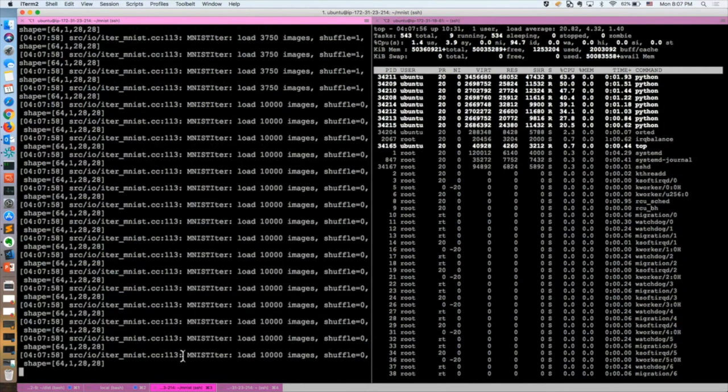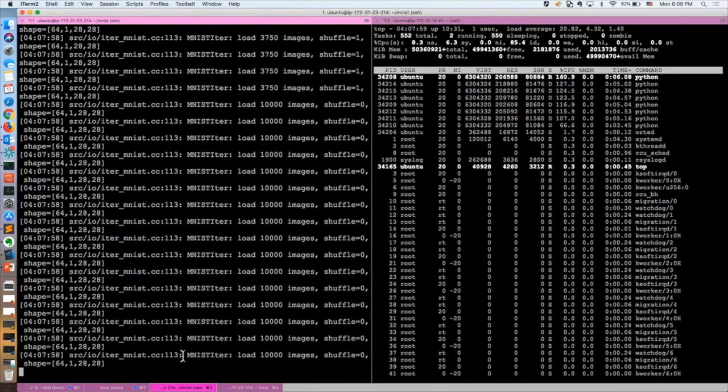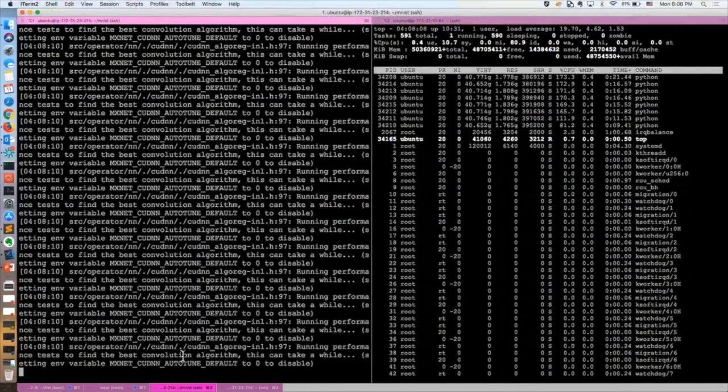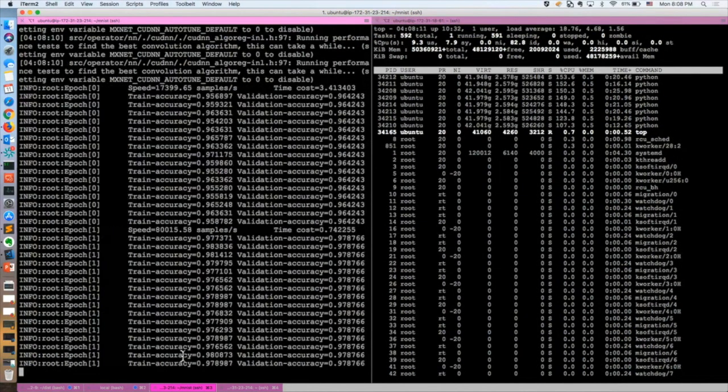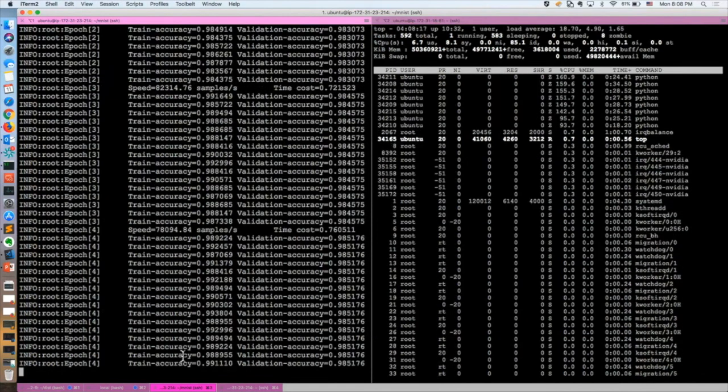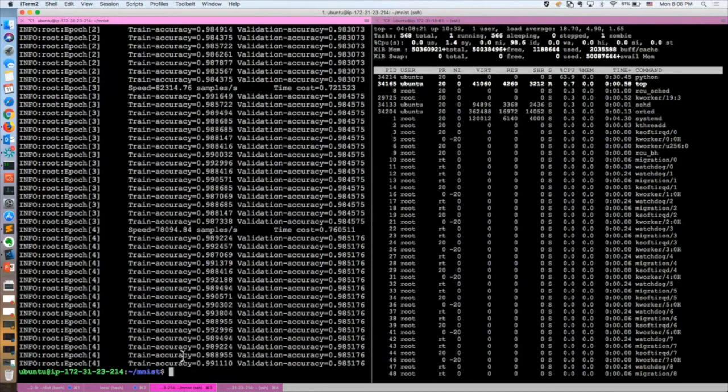You can see immediately on the right side, the Python processes are being scheduled. There are 8 of them. On the left side, all the logs are directed from multiple different processes. It's pretty fast. Each epoch takes less than 1 second.